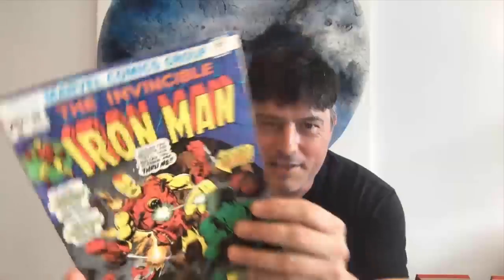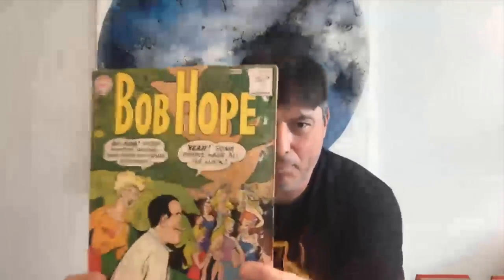Is this maybe one of the only Marvel books in the collection? Iron Man 68 — 25 cent Marvel in VG condition. I'm not going to spend any time on that one. Here's another blast from the past — Bob Hope. There's not a lot of hope for this one as a comic book dealer, with its heavy water staining, unpopular subject matter, detached lower staple, and color loss on the front cover from probably being wet and stuck to another book. That is a dog.